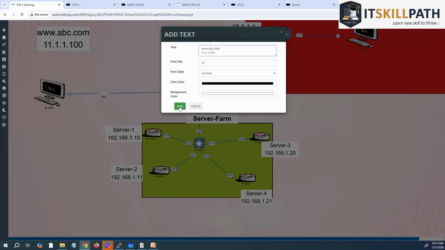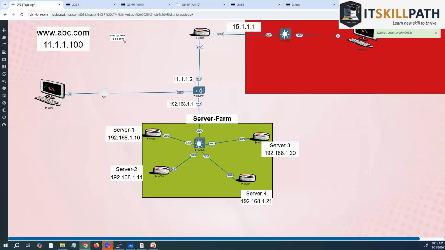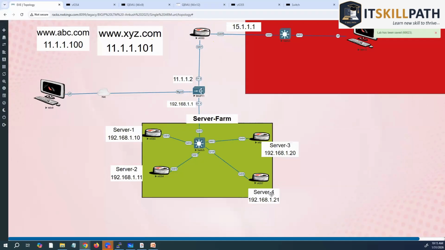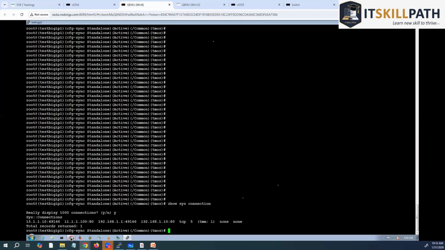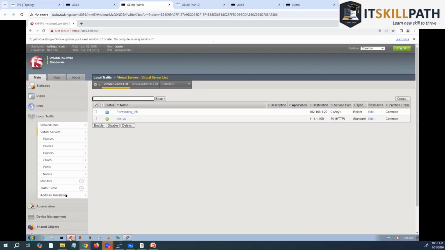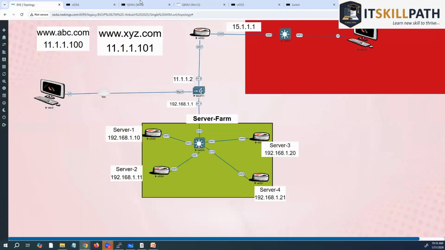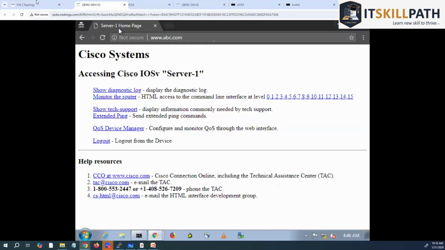Okay, how can we do that? From the basics. So first, what do we have to create? We have to create a pool, using these two servers. It is required to create a separate VIP, right? Yes, in that case a separate VIP. I'm going to create a separate VIP. So how do we create it?